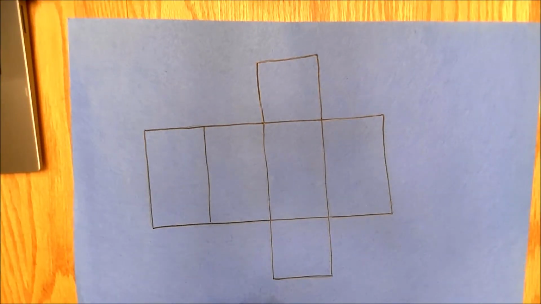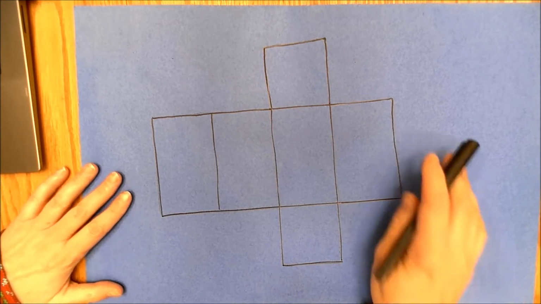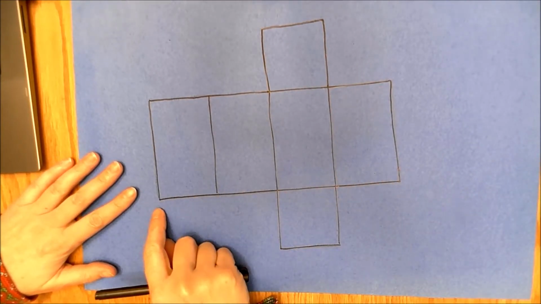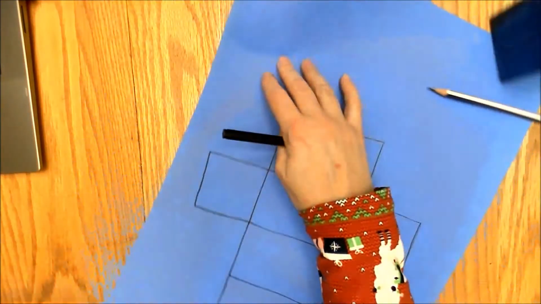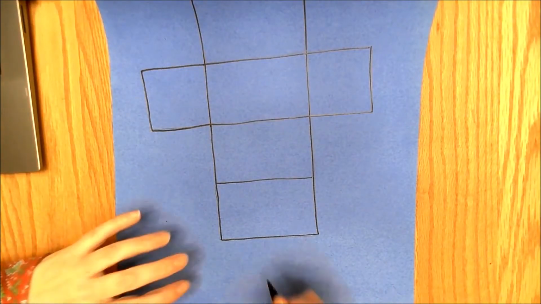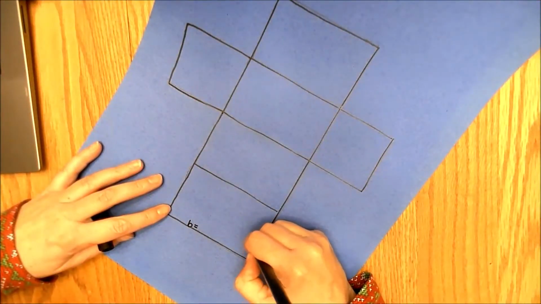All right, the only other thing we need is a ruler. And we're going to use the ruler to find the area of each of these rectangles. What we need to do first is we need to measure the base and the height. So I'm going to rotate my paper this way, and I'm going to measure this as my base right here. So I'm going to say this right here is the base, and this right here is my height.